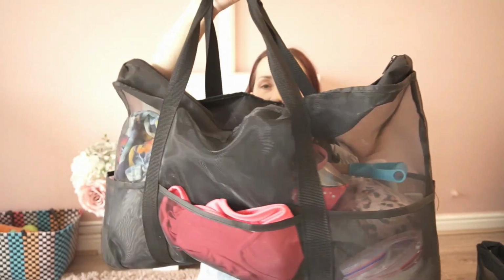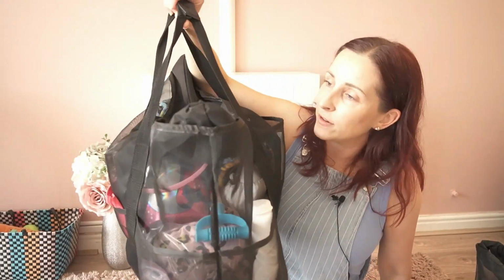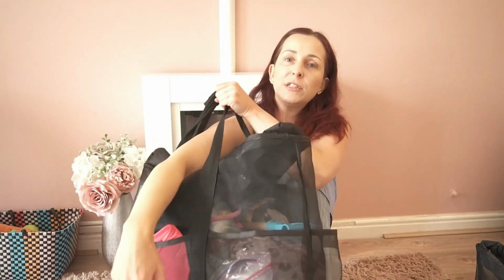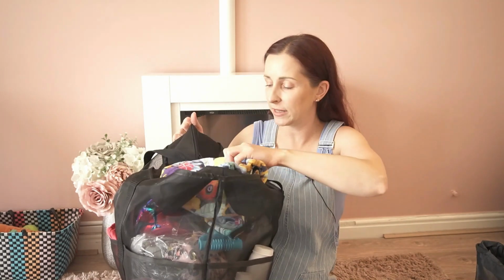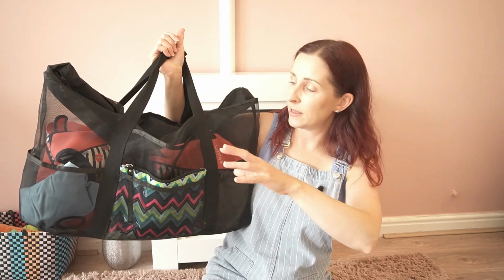Since I started having a beach and swim bag ready to go, it's made my life so much easier, like you wouldn't believe. I love these large mesh bags because they let the sand through, and they're great for leaving them to dry as well because they've got holes in, but they're also large capacity, so they hold so much stuff. I'll link a few of my favourite things, including the bags, down below for you as well. But I also pre-pack a swimming bag, so if I want to take my girls swimming, I can literally just grab that bag and go.